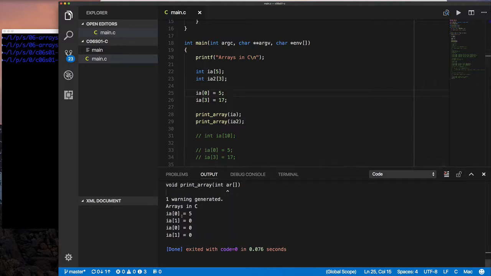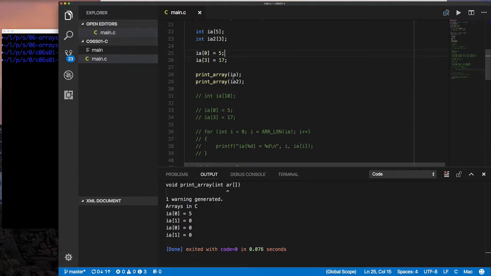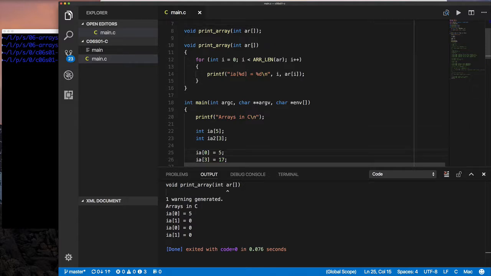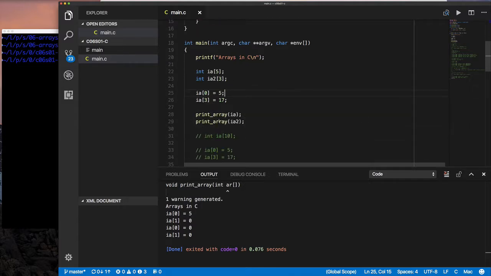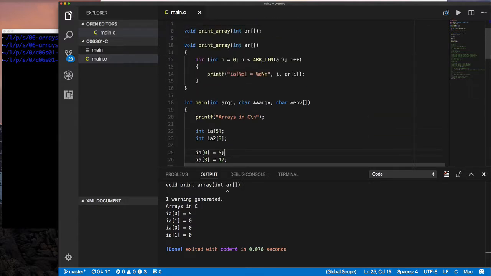All right, and notice what's going on. I'm still printing only 2 elements for my array, even though these are true arrays in every sense of the word. Not only did I create arrays, but I also passed arrays to a function that is expecting an array. And it doesn't work. That's because of what I told you before. Inside this function, even though I said this is an array, C sees this as a pointer. And so when I do sizeof, the size at this point is 8, and then I divide by how many bytes, say 8 bytes for this pointer, AR, divided by how many bytes to store each one of these integers, 4.